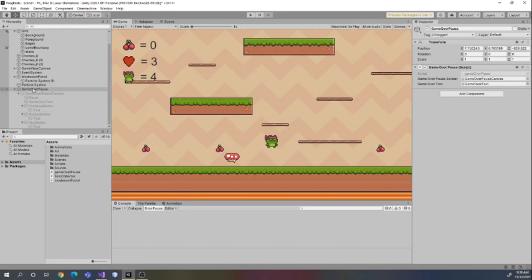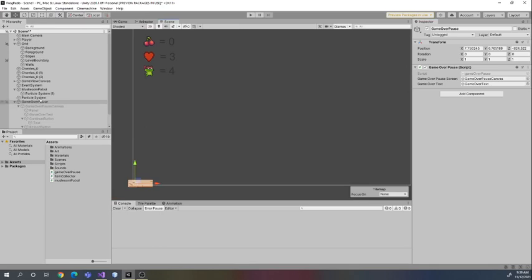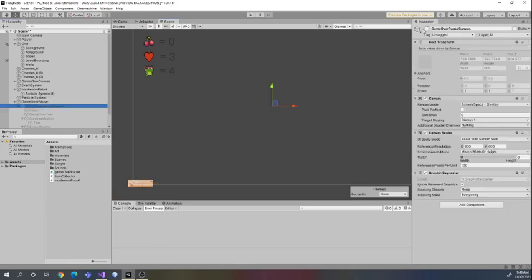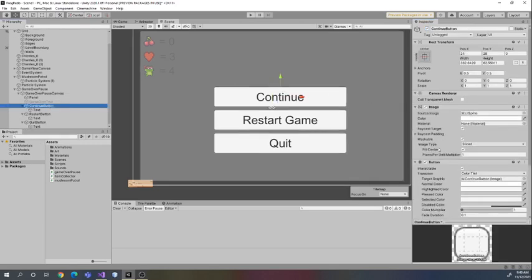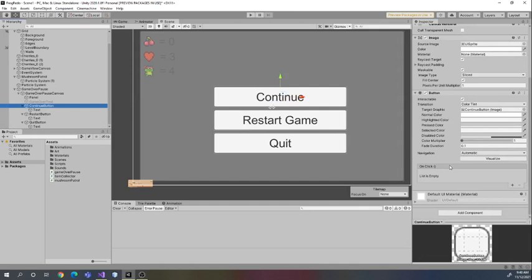So to get the buttons to work, let's turn this on first so we can get to our buttons here. If we look at the continue button, and you click on it, down here there is an on click event, right? We want to add something in there. So click the plus, and we're going to add an on click event. That means when you click the button, it's going to happen.